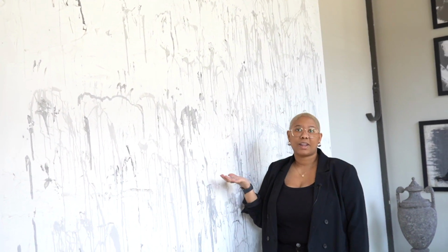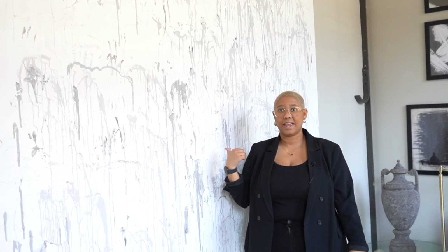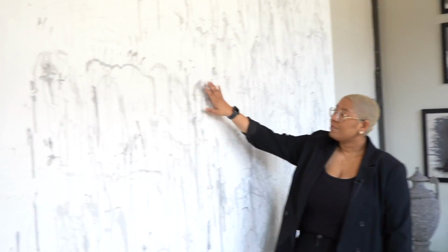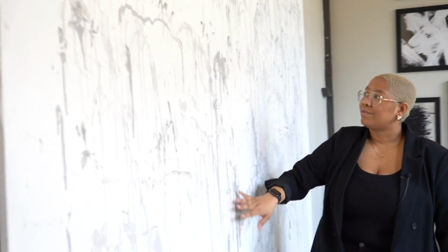And I love it, but I felt like when it was up there, you couldn't see all the texture that I worked really hard to get. I literally ruined half of our hardwood floors to make this painting, so you better be able to see it. So we moved it down here, and I just like that it's eye level, right? Because you can see all of the texture that we have going on there. You know, everything was really intentional. I actually really thought about this, even though it's abstract art.